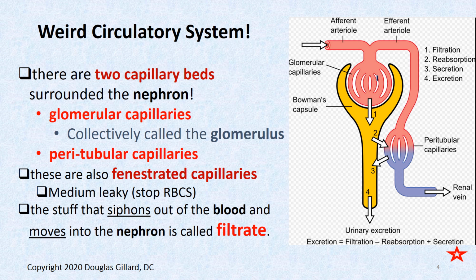Then a lot of the filtrate, which is made up of kind of blood fluid and everything I've already said, flows on. But some of it keeps going, and it goes down here, and then we have another, a peritubular capillary, which is where, like aldosterone, how it takes in sodium and water, follows. This is what we're talking about. This is where that goes, in this peritubular capillary. So a very strange system. This nephron has a double capillary system. These capillaries, by the way, are fenestrated, so that's the medium leakiness. I think I talked about that yesterday.